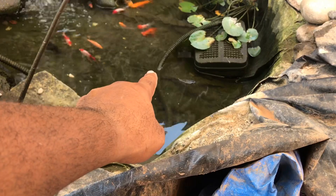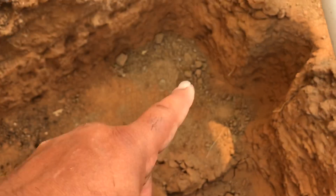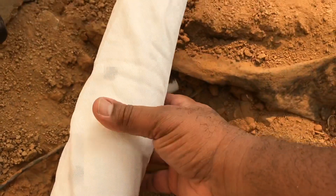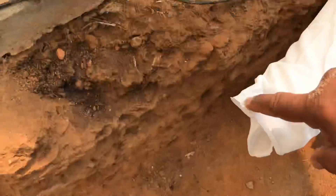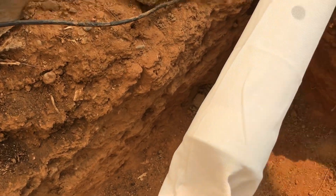We're gonna sleeve it, measure it, and stick it right through here — get it low enough and run it under the pond liners, then run the rest of the pipe through and out. This is the sleeve — it's like a real thin material, kind of like pantyhose. The sleeve just goes right over the pipe; you can see the holes through it. It's ten feet of sleeve and the ends are just open, so we'll leave a little slack. If I have to rubber-band it I will, but it should be just fine.